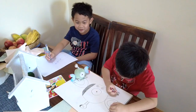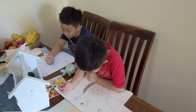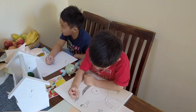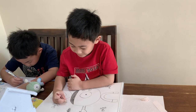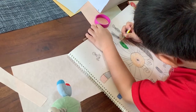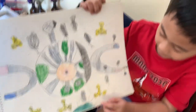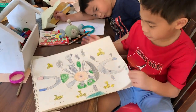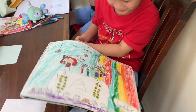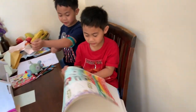The camera is watching us right now and he's so tall. There are purple flowers. I draw some dots, that means there are a lot of them. This is my drawing. And this is the planet, and this is the star. And it's orbiting it.